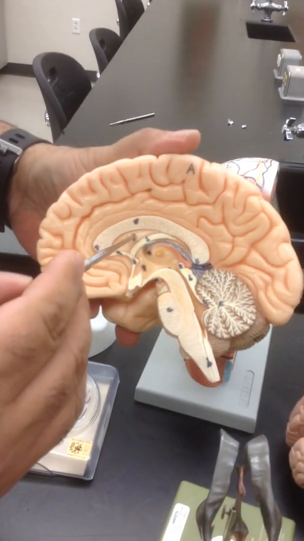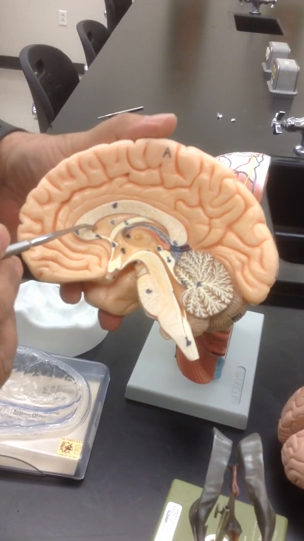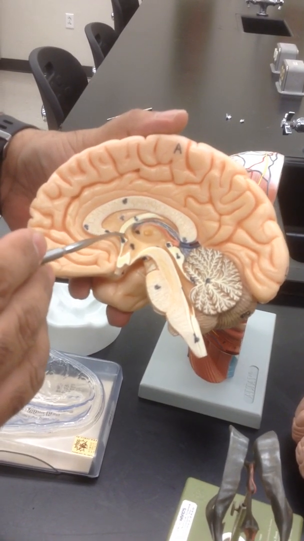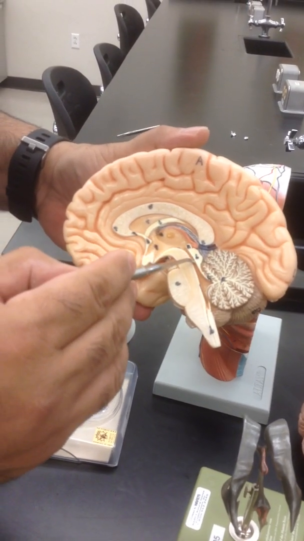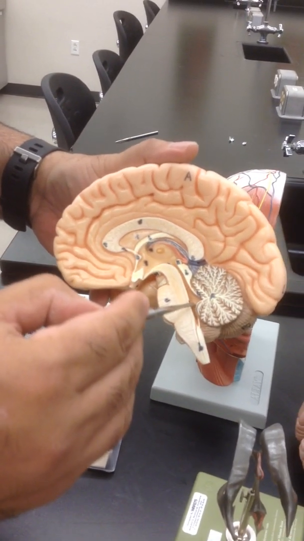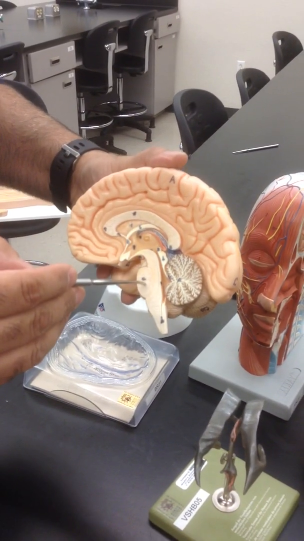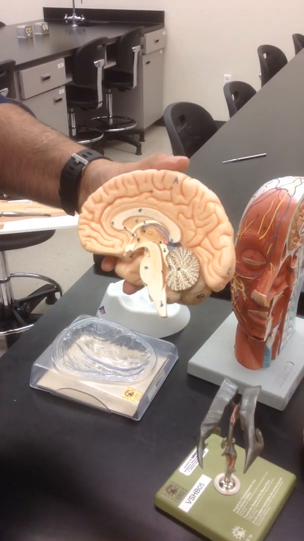This is part of the lateral ventricle. From that one, everything is coming through this area, which is the interventricular foramen, or foramen of Monro, comes to the third ventricle. From the third ventricle, by way of the cerebral aqueduct, goes to the fourth ventricle. As you can see, the fourth ventricle is located right behind the pons and in front of the cerebellum.